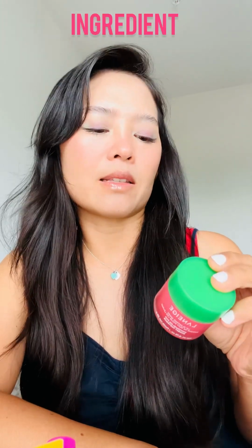If you've used this lip mask before, you would know that it is a very highly rated lip mask. It comes with 0.70 ounces or 20 grams, and it has fruit berry complex, vitamin C, and it's supposed to have intense moisture, soft and smooth, all that good stuff, except for one of the ingredients in here that I see is coconut oil, which I did not realize was in here. We'll see how that goes because I don't like to have coconut oil on my skin, my skincare of any kind, especially face, because it does clog your pores. So we'll see how this goes. But I have been sleeping with this for the last 5 nights. And I don't know, I have some thoughts.